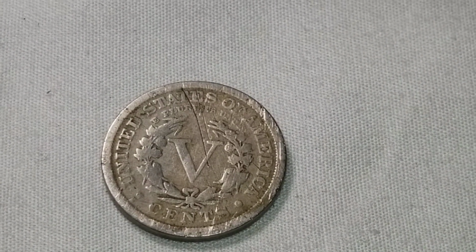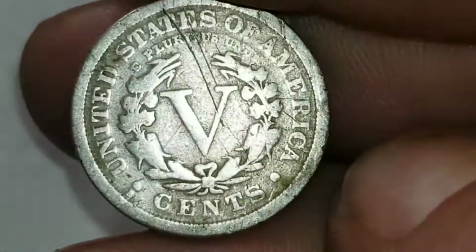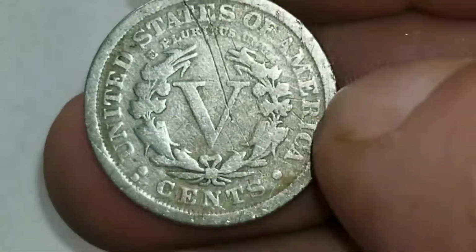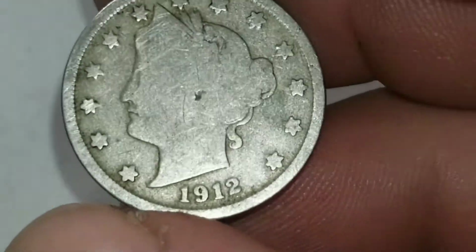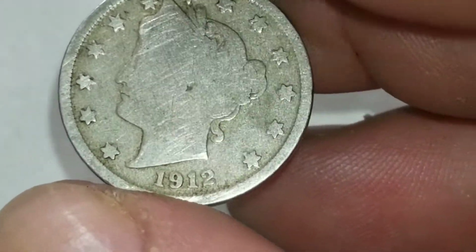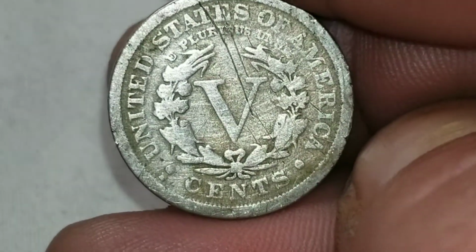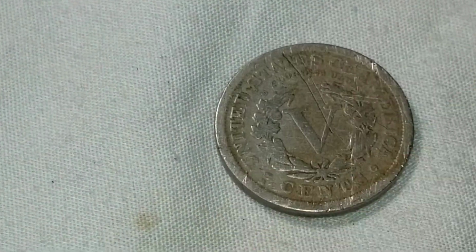Give me 2 seconds, I'll be right back. Let me look up how many were minted of that and what if there's any varieties on it. Okay, I'm back. I'm not too familiar with V nickels. Matter of fact, this is the first one I have found in a roll ever. So there was little over 8.4 million of these minted. And the designer, of course, is Barber. And that's an awesome find. First time. I'm glad I'm filming it and sharing it with you guys. Wish it was in a little better shape, but hey. 1912, that's over 110 years old, almost. So let's see if we can't find some more awesome stuff in these rolls.